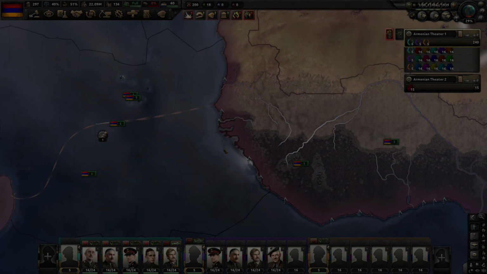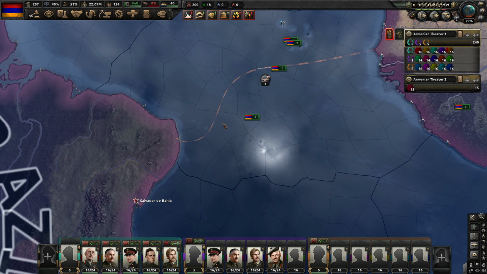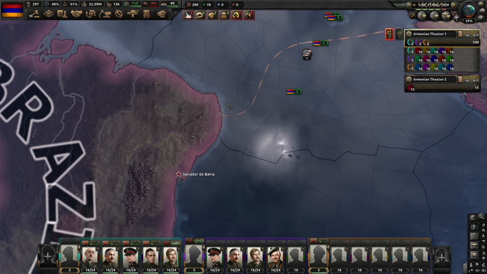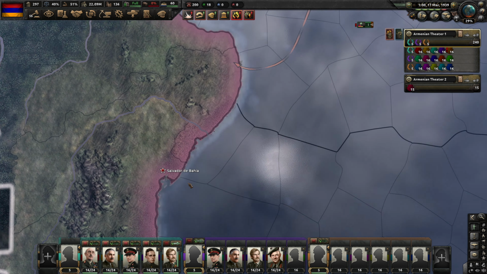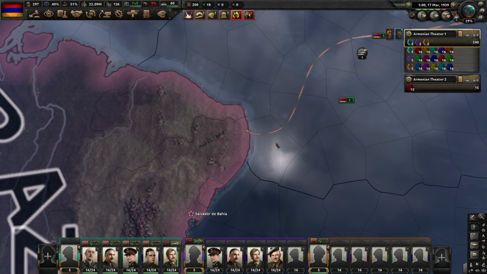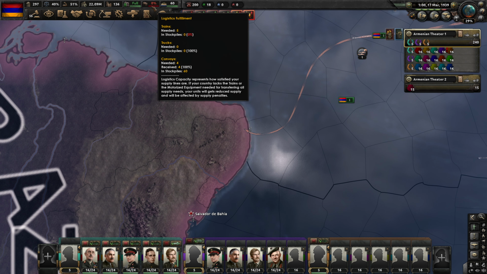Hello everybody and welcome back to Hearts of Iron, where we are at war with our former colony, Brazil, and we know now that they are defending at least this location. I think it's pretty safe to assume that they're probably defending all of their naval bases. So we have a couple of options. We can try to brute force a naval base, which I don't necessarily think is a great option with our logistics fulfillment being what it is.